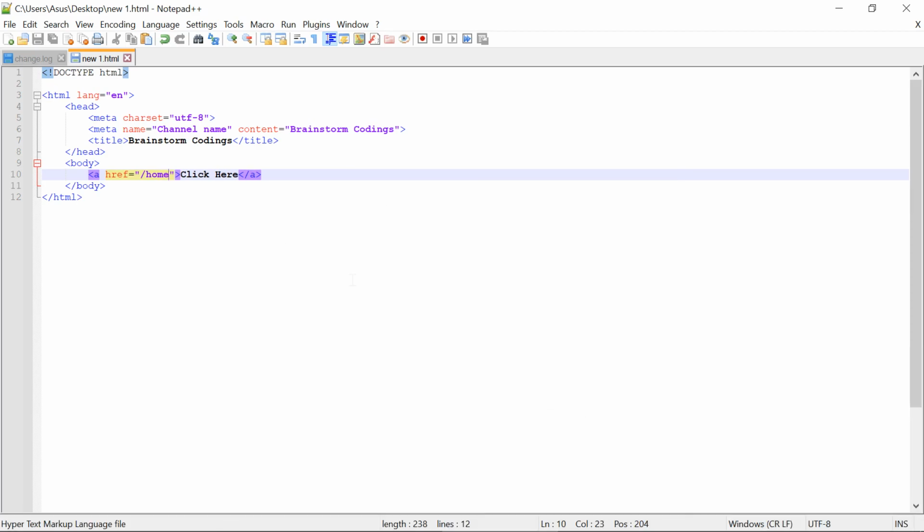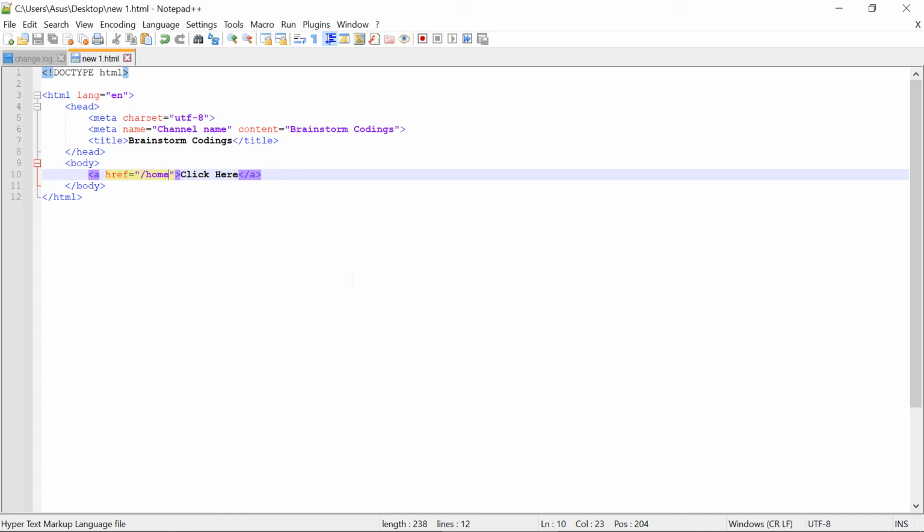And we have some other attributes as well besides the href, and one of them is the name attribute we can add within the opening anchor tag. So the name attribute is used to enable users to jump to a specific point on the web page. Let's say we have a page which has multiple subdivisions, or a larger web page and a user needs to scroll to read all the data.